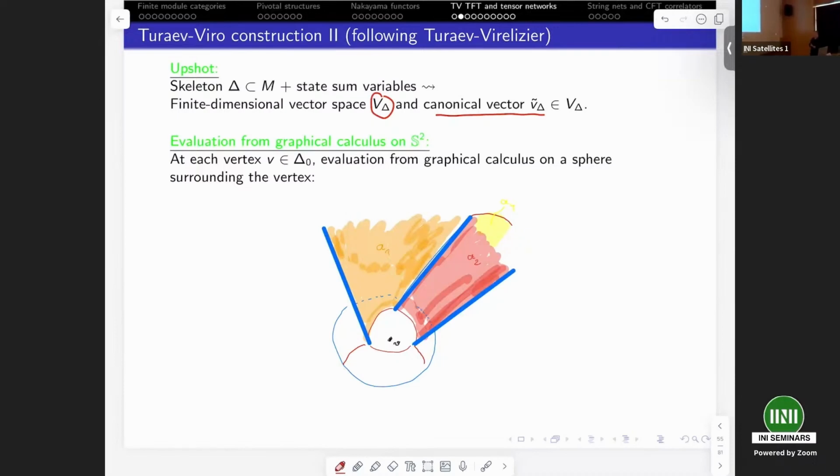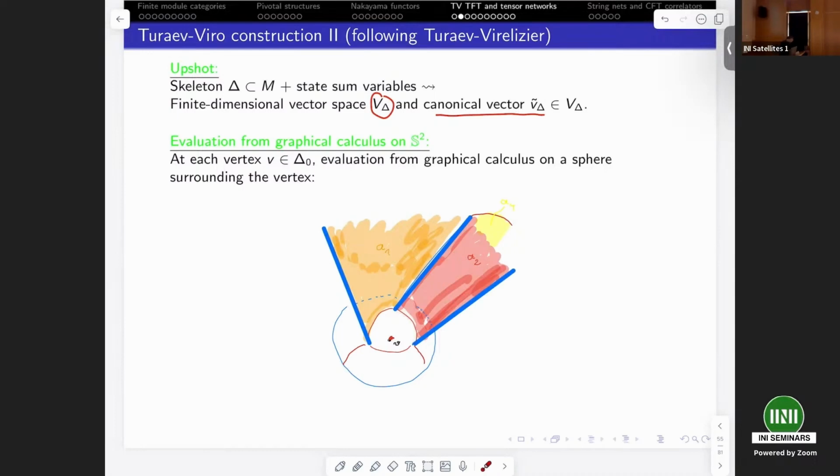Now, some new ingredient enters here. What's entering in the next step is the following. Suppose we have a vertex. Then at this vertex, several of these lines meet, and between these lines, you have faces. The faces are labeled by objects in your monoidal category. I take a small sphere around the vertex, and here this line is then labeled by the corresponding state sum variable.